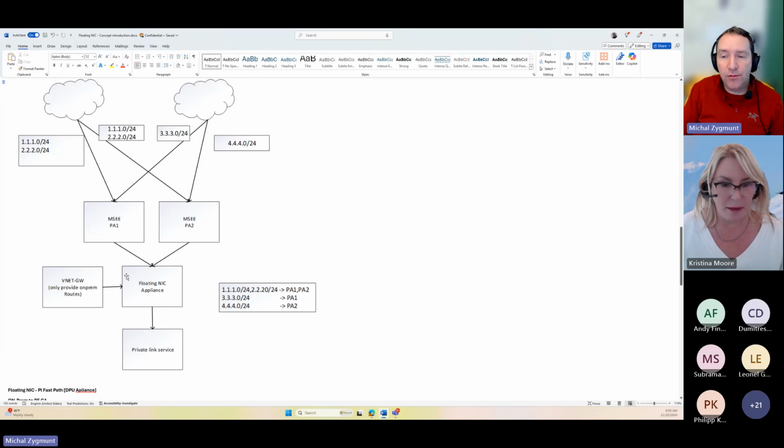The traffic will go to this DPU, which evaluates policies on the inbound, because you need to inspect the traffic on the inbound. Then on the outbound, we'll have another policy which will evaluate the ACLs on the outbound scenario, apply routing, and then deliver to, let's say, a private link service or to different virtual networks inside Azure or VPCs. So that's the concept of the floating NIC, where it can accelerate.